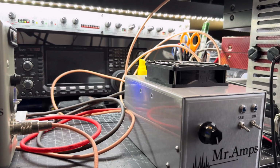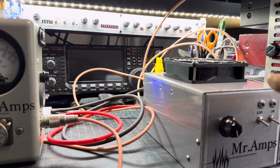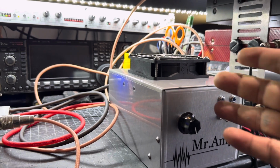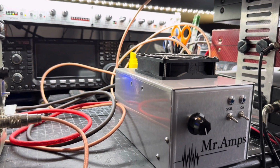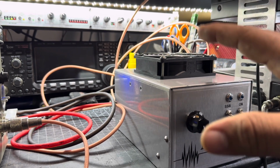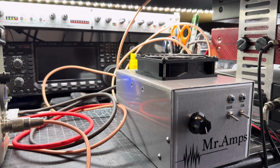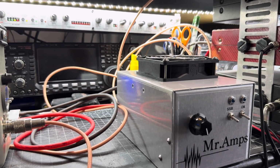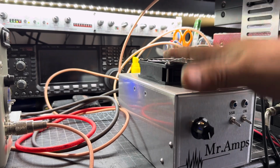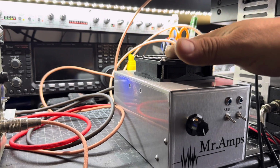What's important that I wanted to share with you guys is that you don't have to drive a 2-pill amplifier with more than this. You don't have to. I'll explain why. The way that transistors work, they have a saturation point. When you exceed that saturation point, it doesn't matter if you put 50 watts, 60 watts, 70 watts. I've seen people doing 70, 80 watts on a 2-pill.